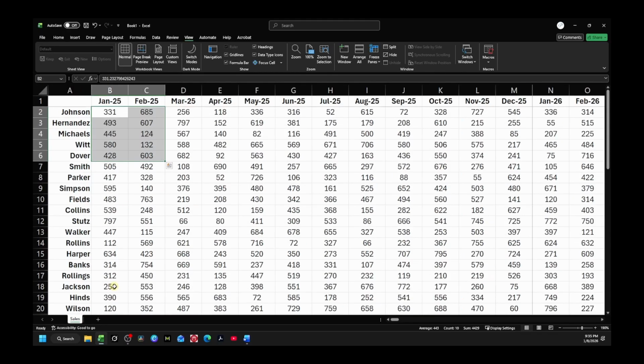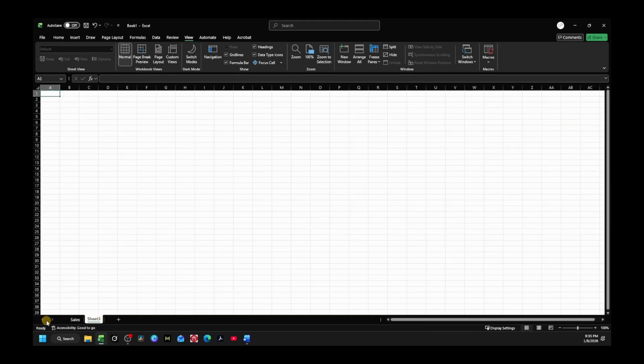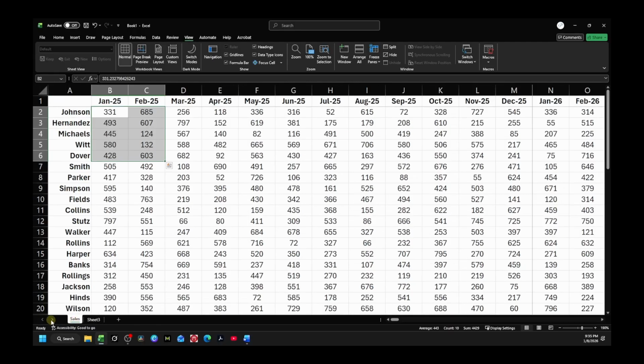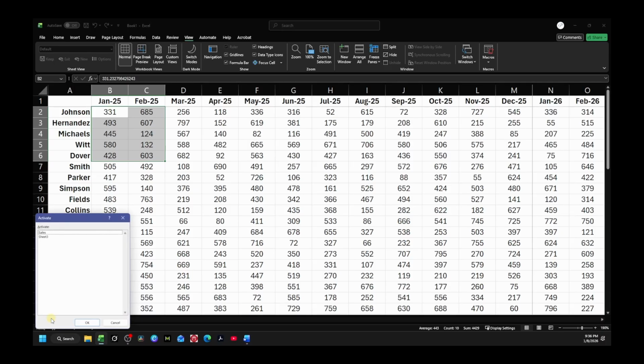But if we hide revenue, you can see it's gone. And if we tried to select another one here, there we go. We can see that sales and sheet 3 is available.